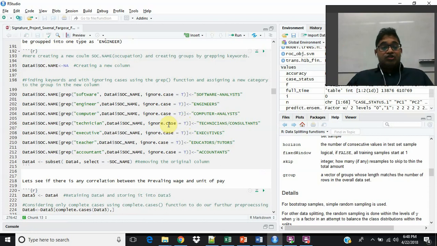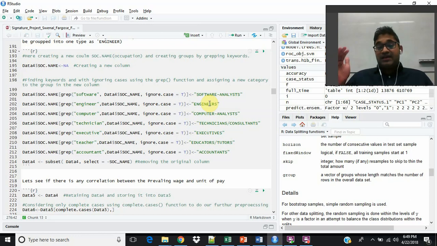There are many job title SOC names in my data, more than 10,000, and it's a categorical value. I cannot just discard it because it's an important predictor. So what I've done is group them into clusters. Wherever I find the word software, I would just give it as software analyst. Wherever I find the word engineer, I would just give it as engineer, like it can be a chemical, mechanical, or electrical engineer, anything.